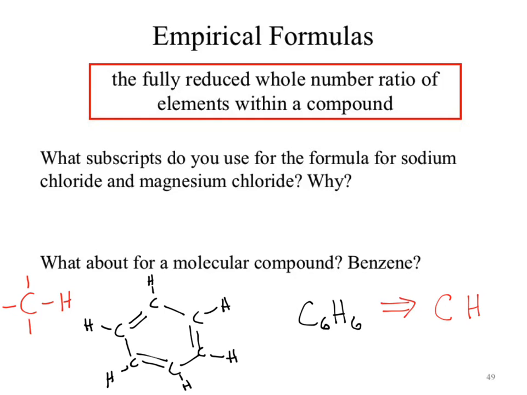How do we know this is a molecular compound and not an ionic compound? Because... is a good place to start. What was that? They're both nonmetals. Our ionic compounds must have a metal and a nonmetal. Because they're all nonmetals, this is a molecular compound, I'm okay with the formula C6H6.